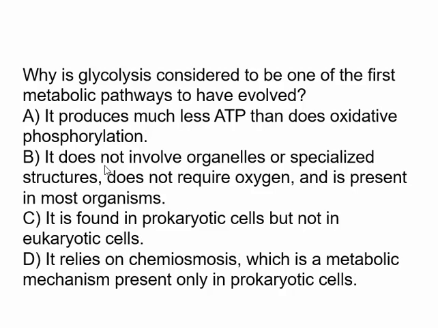Let's see. B, it doesn't involve organelles or specialized structures, does not require oxygen, and is present in most organisms, right? And so that's the one you ultimately ended up with. And that's the correct answer. And this all makes sense. So early life, there was no or almost no oxygen in the atmosphere. The fact that most organisms do glycolysis suggests that this is something common to all living things. It doesn't require any organelles, so you find it in all kinds of living things.